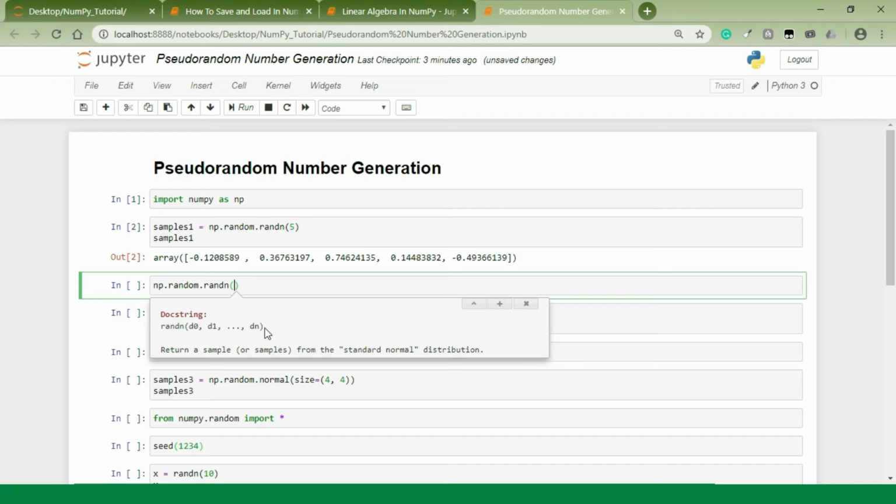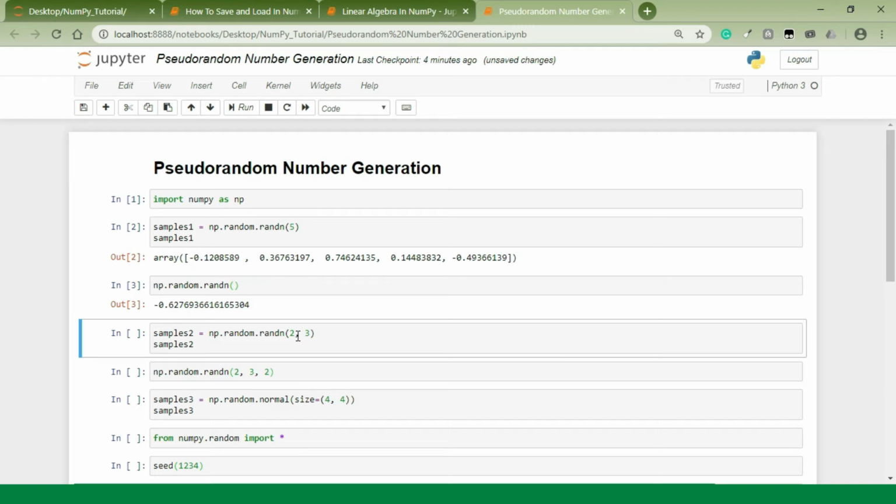Here d0, d1 and dn are used to represent the size and shape of the random numbers. When we use more than one integer, the random function will generate arrays of different dimensions.